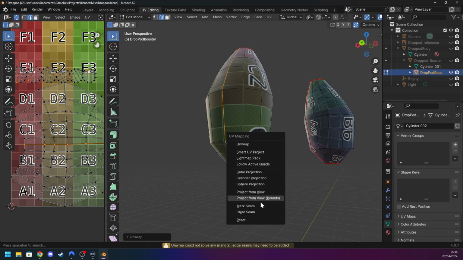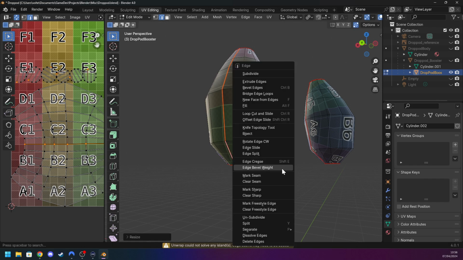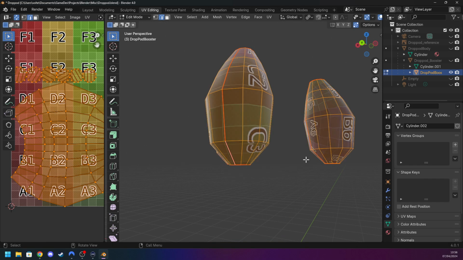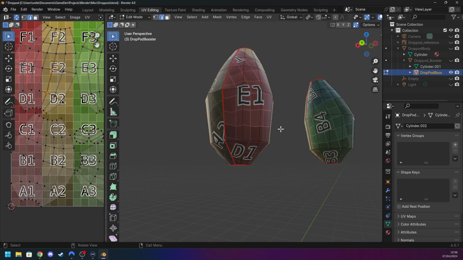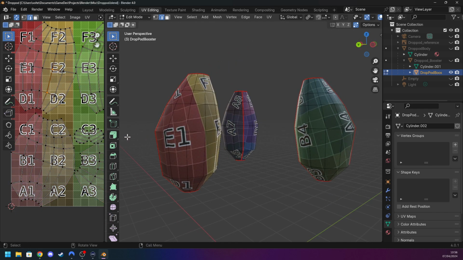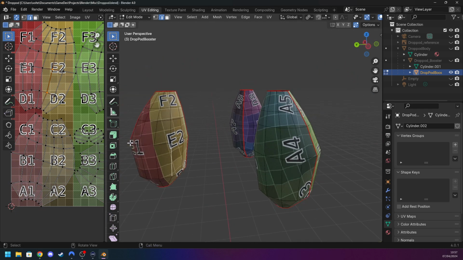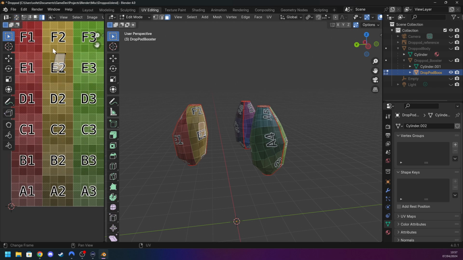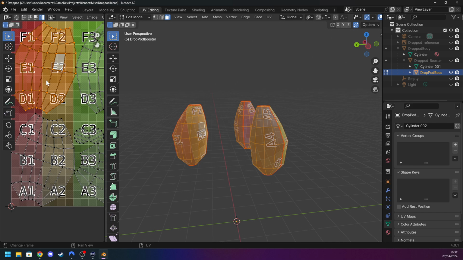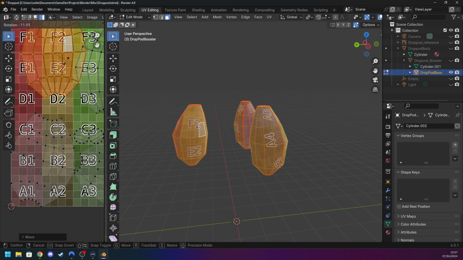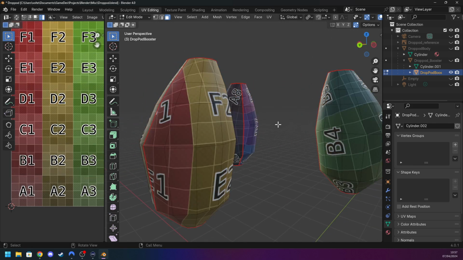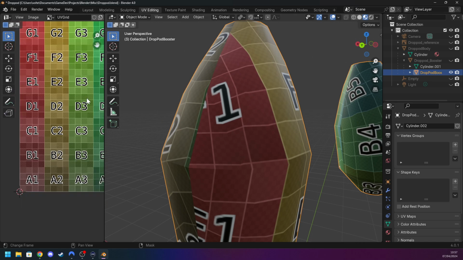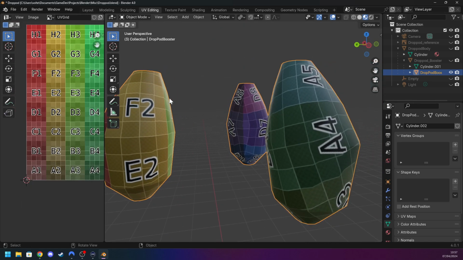Nope, right down one, max seam, A. I keep pressing S, unwrap. I feel like that's made it more distorted. I feel like that actually has made it more distorted somehow.